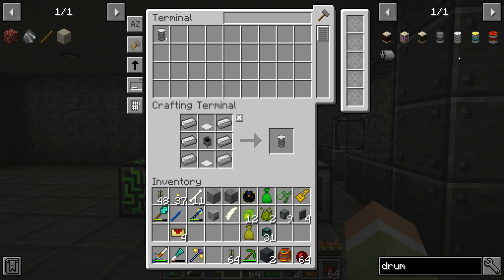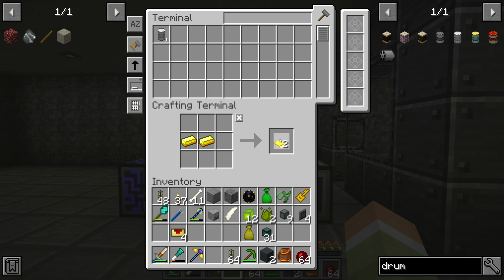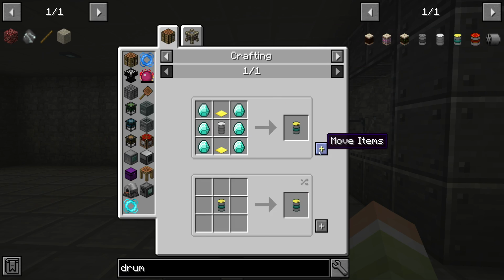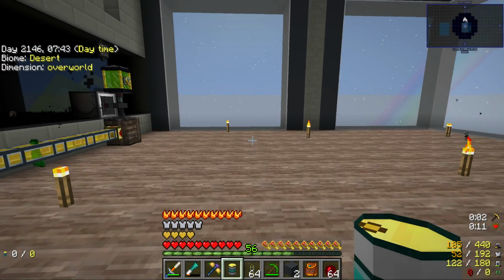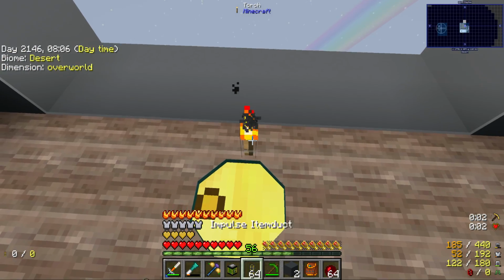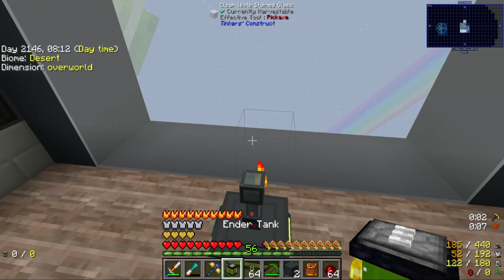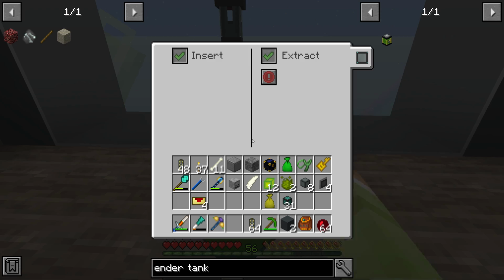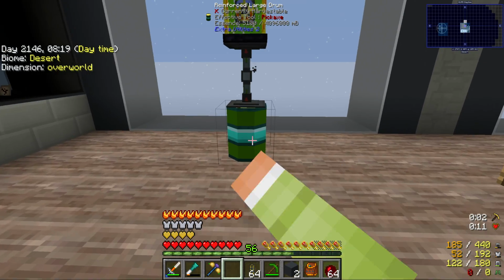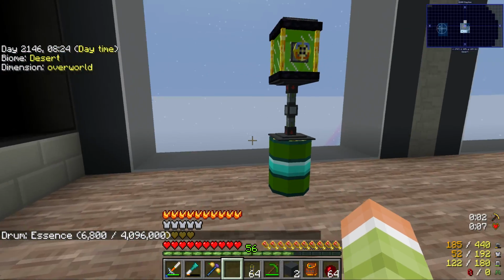And I've said it before and I'll say it again. These drums are ridiculously OP. Like they're just too good to use any other tank because they can hold so many different liquids per block space. We'll simply store this stuff here. So we'll put a pressured fluid duct thing in my jig there, and then this thing on top. Nice. And you will be extracting and you will be inserting. And yeah, now we have a better storage for the essence.